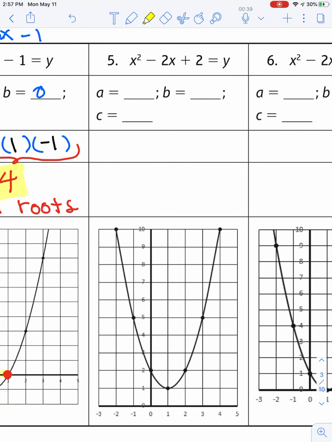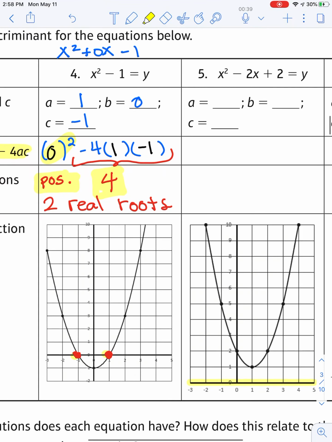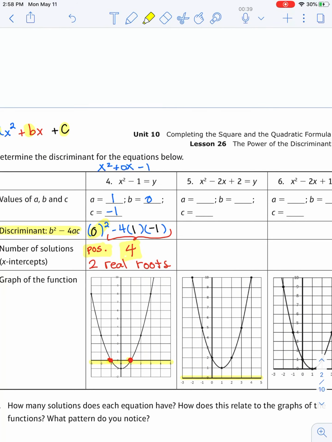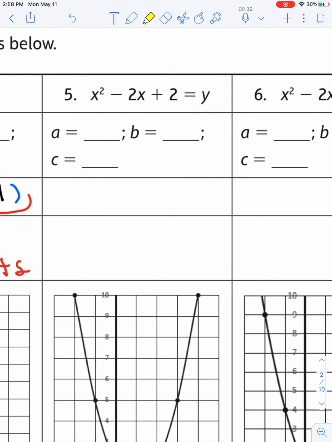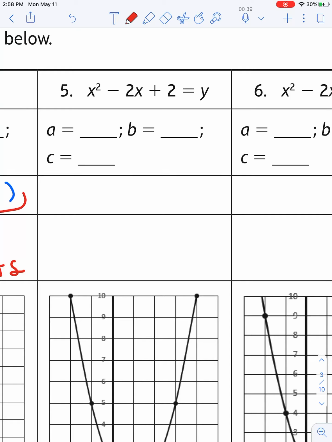In this example, you could see that there is no x-intercept. So let's see what kind of discriminant we get in comparison to where there were 2. A positive discriminant versus another discriminant. Let's see what kind of discriminant would give us no x-intercept. So here you have A is 1, B is a negative 2, and your constant is a positive 2, your C.